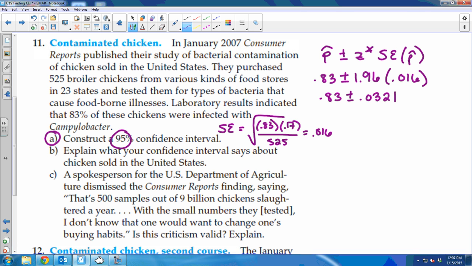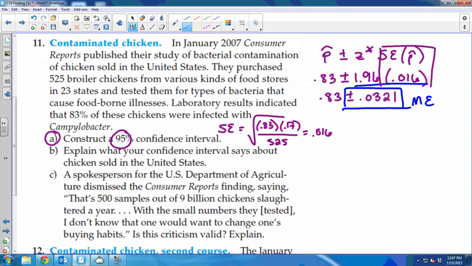Now yesterday we talked about this. This is probably going to come up on your homework, so I'm going to make sure I say it now. That 0.0321 has a special name. The 0.0321 was where I multiplied the 1.96 by 0.016. What is the special name for the 0.0321? That is the margin of error. That is not the same thing as the standard error, is it? The standard error is just that part, right? Not the same thing. The margin of error includes how many critical values were on each side, so it contributes to the confidence level.